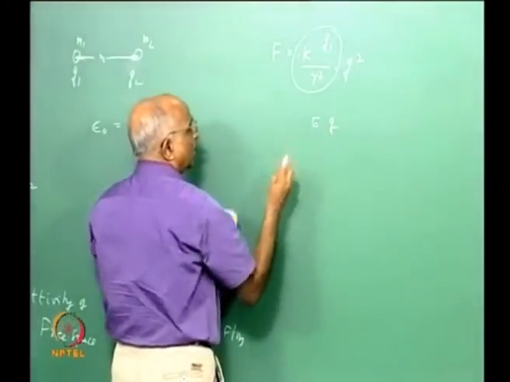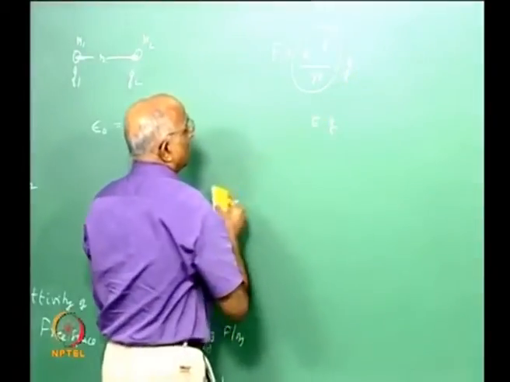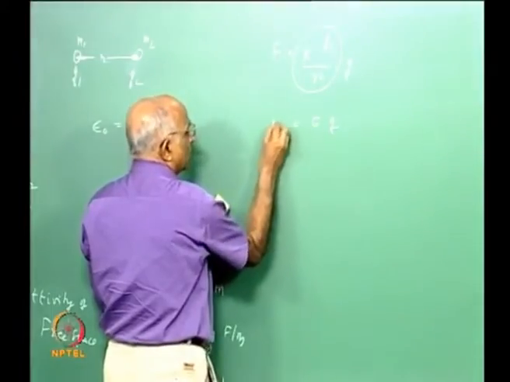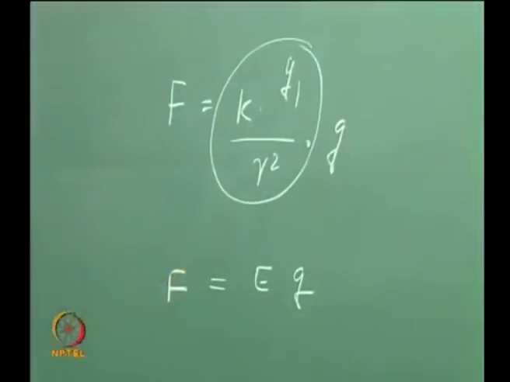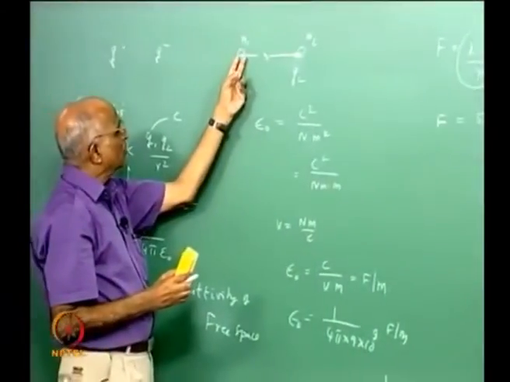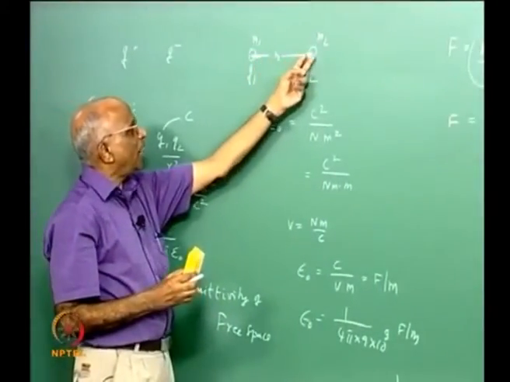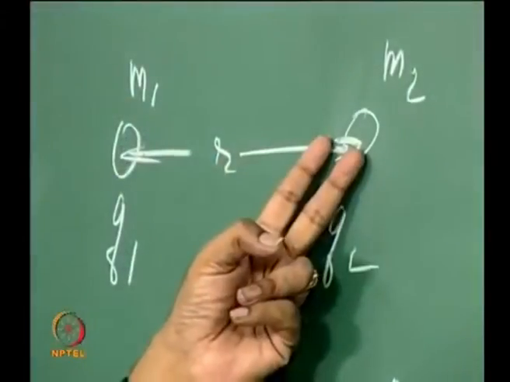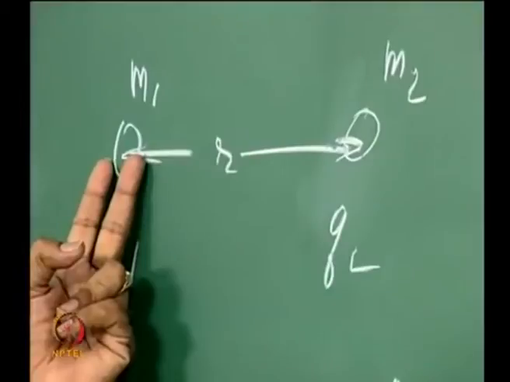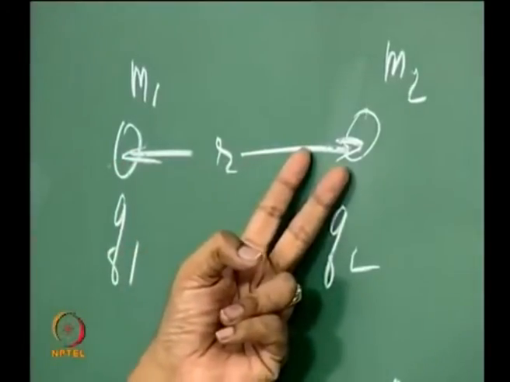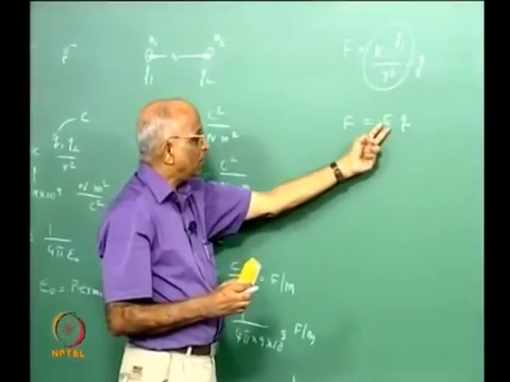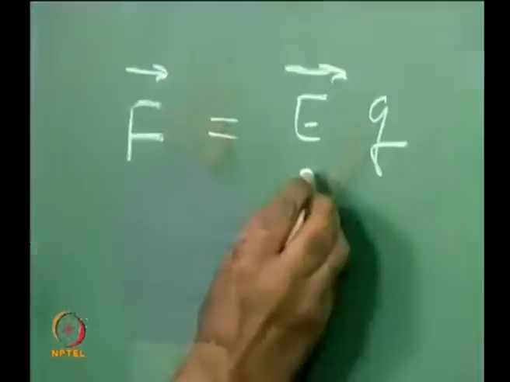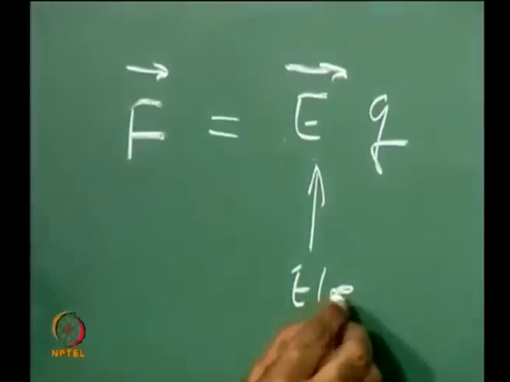I put a charge there, I am sorry, there is no q square here, F is equal to K Q1 Q2 by r square, therefore E Q is equal to something like a force. In other words, if I have a charge Q1 and at a distance r from it, I say, yes, I have the effect of this on this, and I want to express the effect of Q1 at a distance r in terms of a field. I say, well, my field could be E, and since force is a vector, well, field is a vector, and this is what we call an electric field.